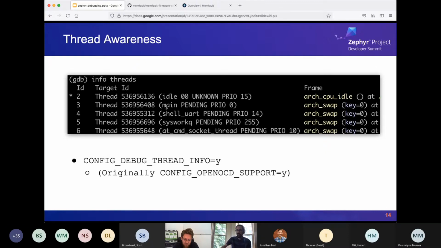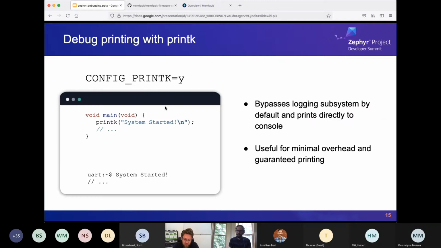With that Kconfig option in place, the other thing that can be useful is low-level debug, or being able to print information. That can be set with the config printk option. That's the lowest level logging system on the platform. It prints directly to the console that's enabled and has minimal overhead. So if you're just trying to trace flow or look at parts in the system, printk logs can help you look at things quickly.